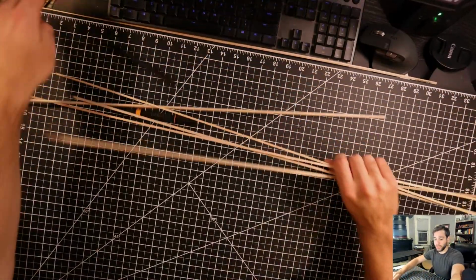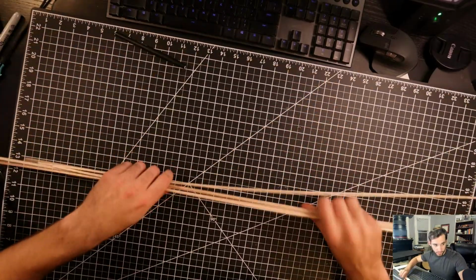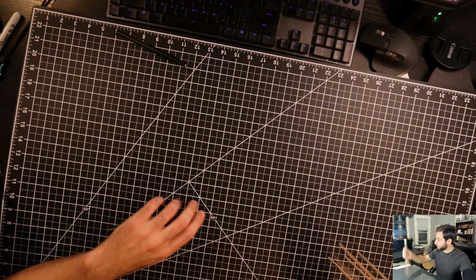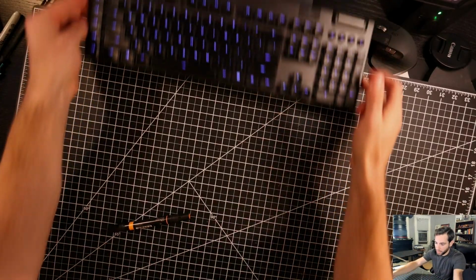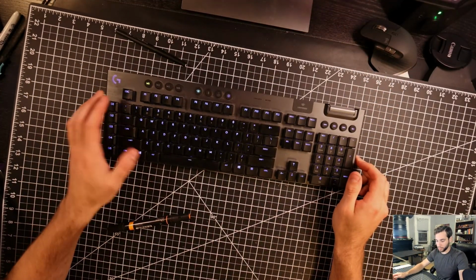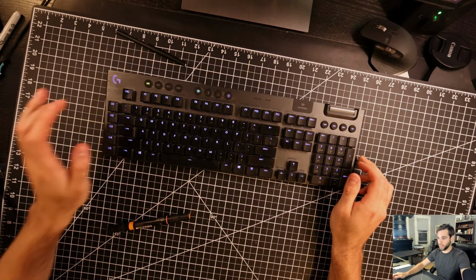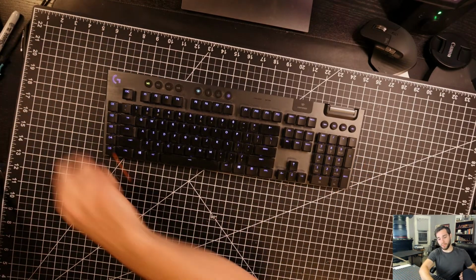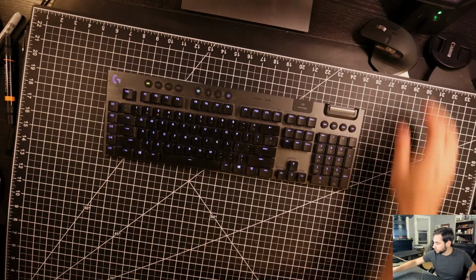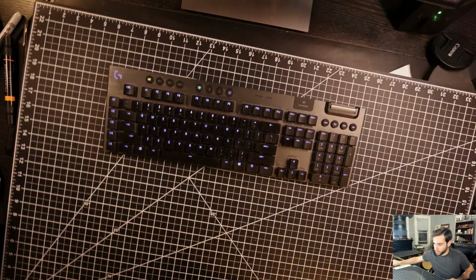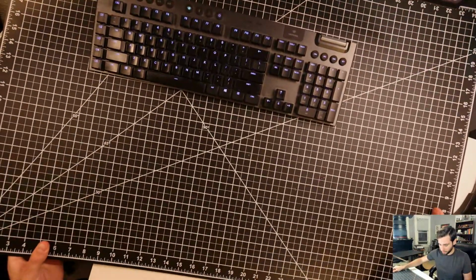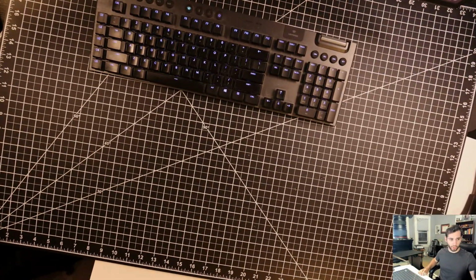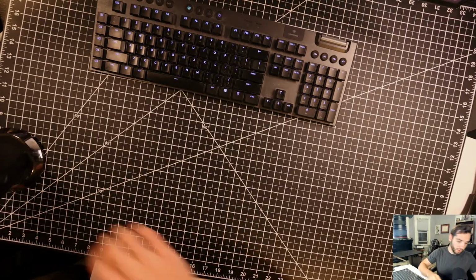I'm not using any of these yet. Keyboard. Oh boy. Tab. Exit. All right. I should have maybe done that before. Maybe next time I'll do it before. Here we go.